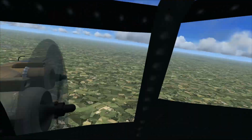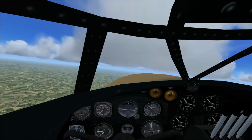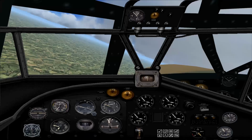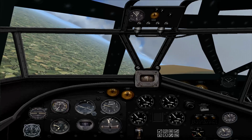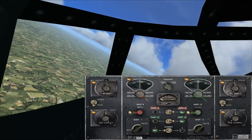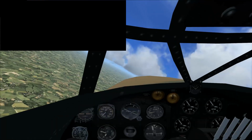All right, I was like, I'm gonna take off, then I'll go back to the same airport, but of course I'm not gonna go back to the airport because, well, it's got a giant freaking control tower in the middle of it. Let's hit shift 1. There we go. There's our beautiful look at our cockpit. 2, there's our radio. I love it when they include the old radios. Really adds to the realism, in my opinion.